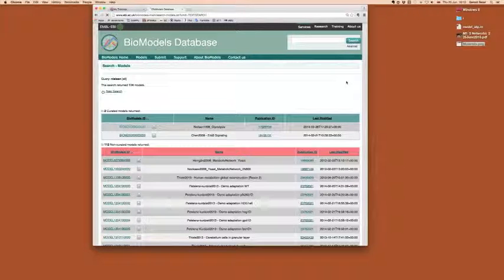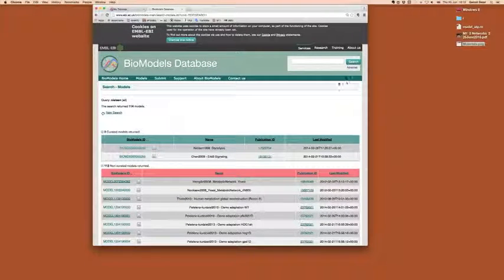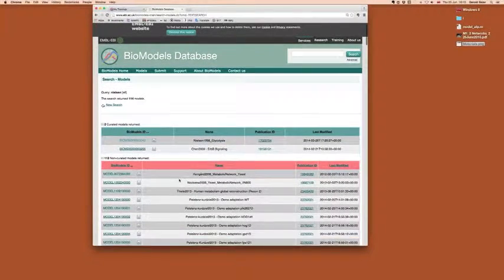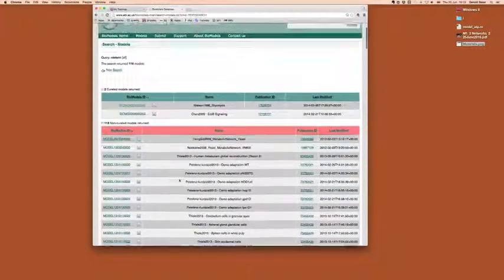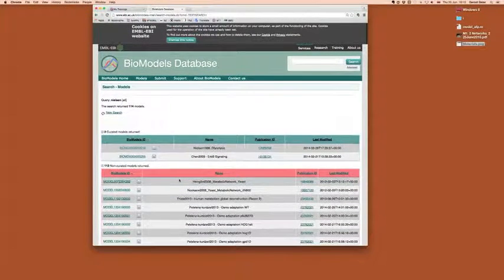And you can see, unsurprisingly, the model that has the name Nielsen in the name is first choice. It gives you a number of secondary options under the red bar, which are the non-curated ones, meaning models that have been submitted and have been found fit for public use, but have not been looked at individually by an expert at EBI, whereas the ones under the green bar are the two that are manually curated. You can see that the first one, Nielsen 1998, is the one that we are looking for. It has the extension glycolysis, so that's what we want.